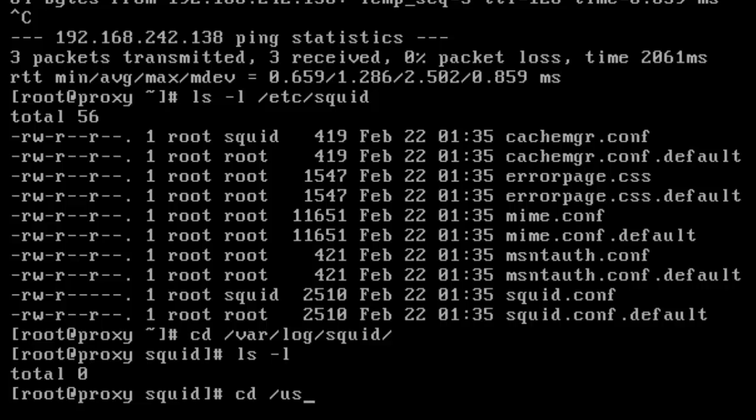The other directory we are going to be using, which is basically the most important, is usr lib. Depending on the architecture of your system, it will be lib64 or lib without the 64. In my case, the installation of CentOS I got is a 64-bit architecture, so the files will be in the lib64 directory.